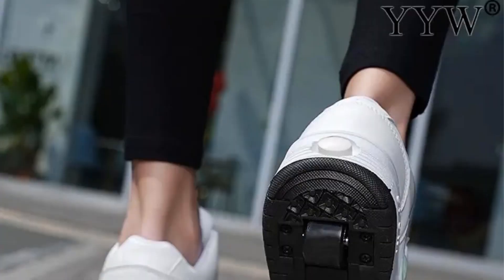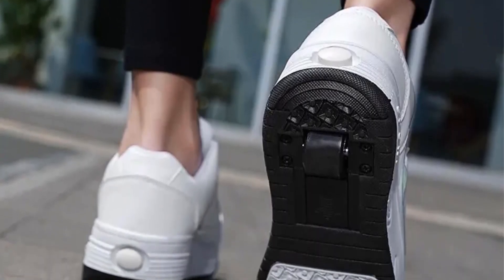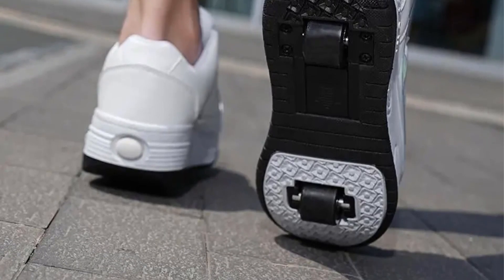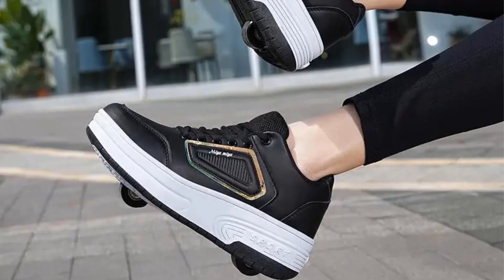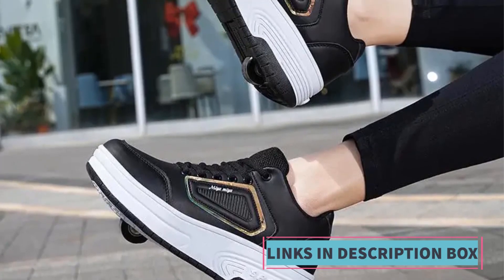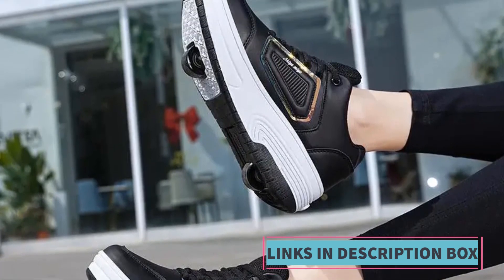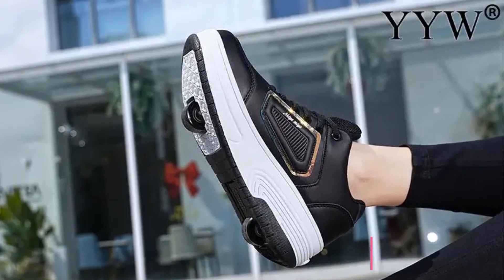The shoes are designed to provide a breathable and comfortable experience for kids, ensuring they can wear them for extended periods without discomfort. The breathable materials help to keep feet cool and prevent excess sweating, which is important for active children. The mechanism allows for smoother and more controlled skating, which is especially beneficial for kids who are learning to skate or want to improve their skills gradually.